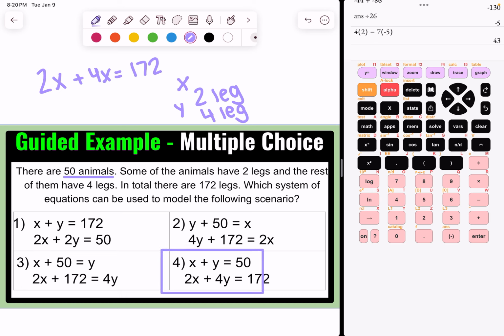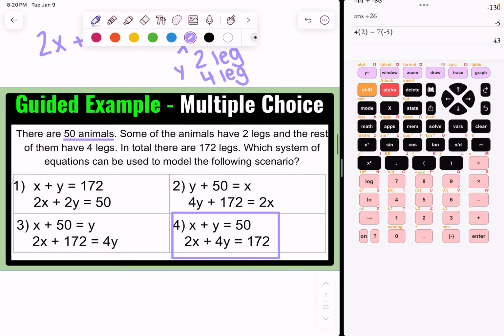And let's just review what the top equation is saying. The top equation is saying that the number of 2-legged animals plus the number of 4-legged animals equals a total of 50 animals, which was that first number we were given. We need to make sure that we make legs, since that's the first topic being discussed, legs and legs, one equation. And the only number we have left is the 50 animals, and the 2 different animals we have are x and y.